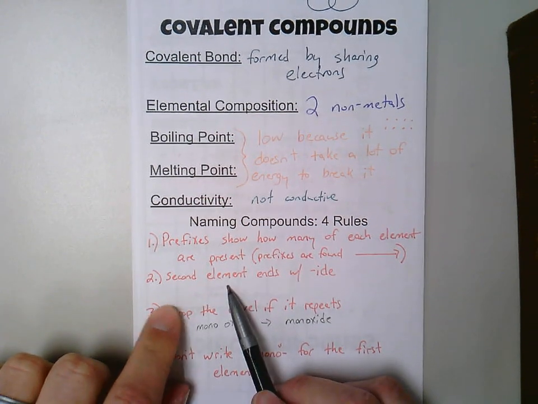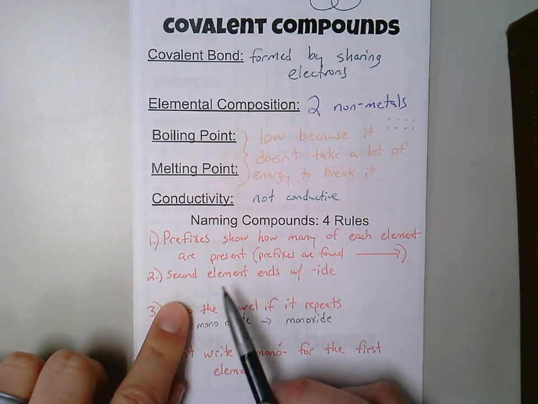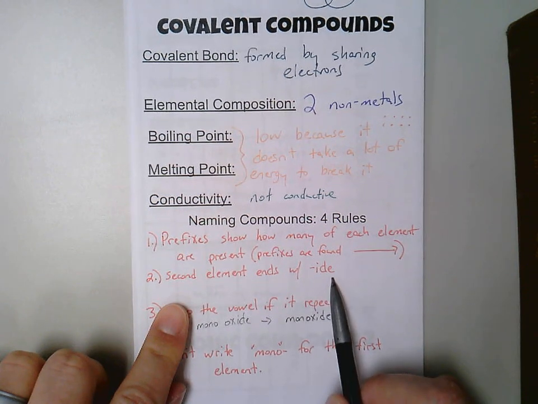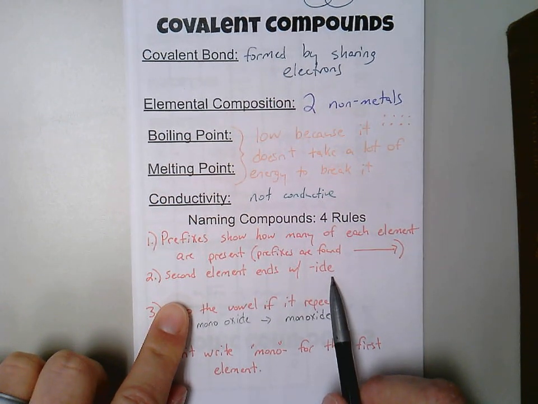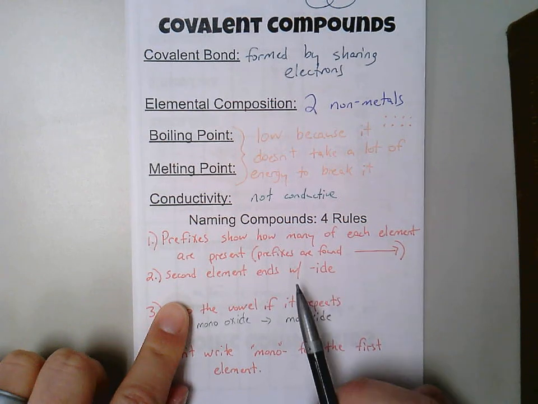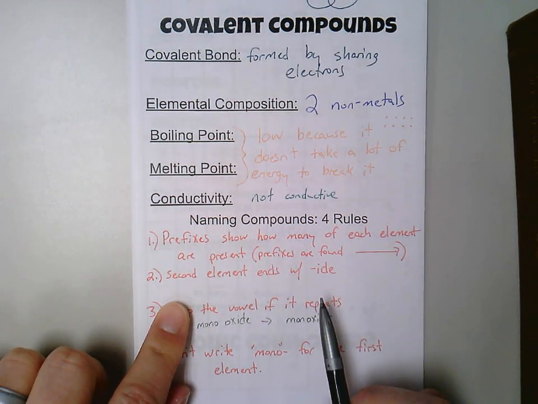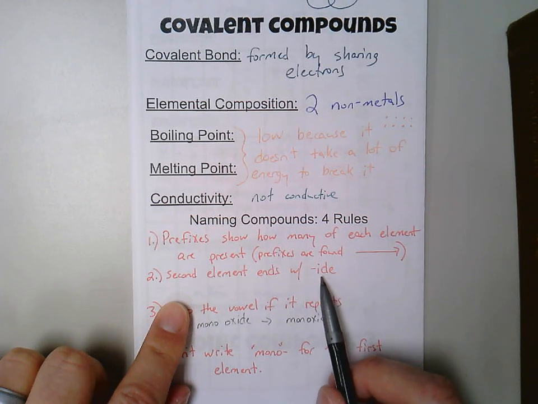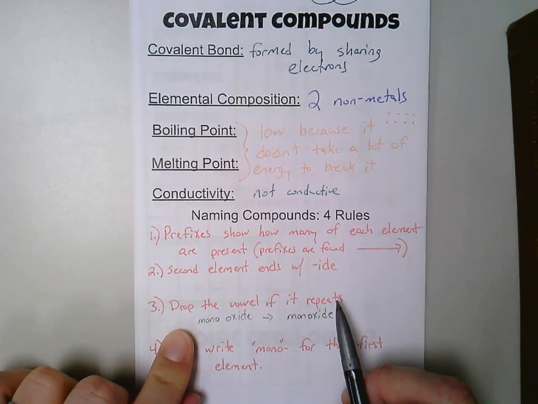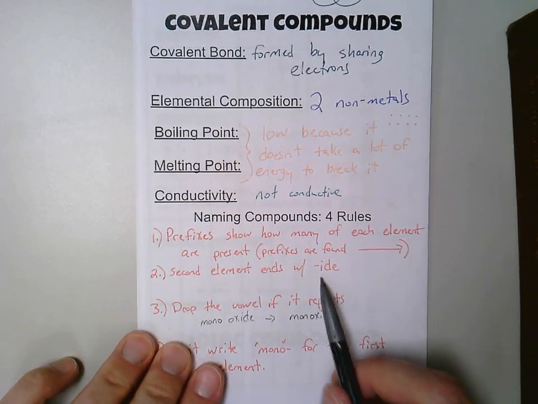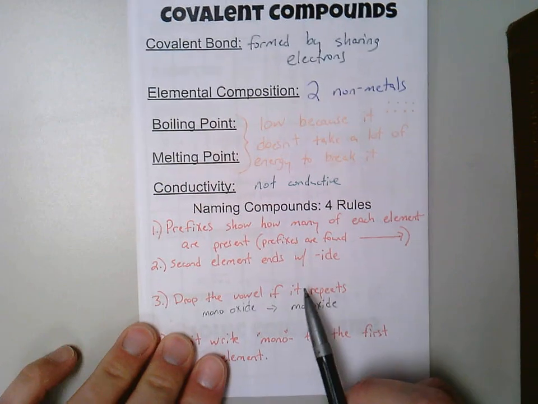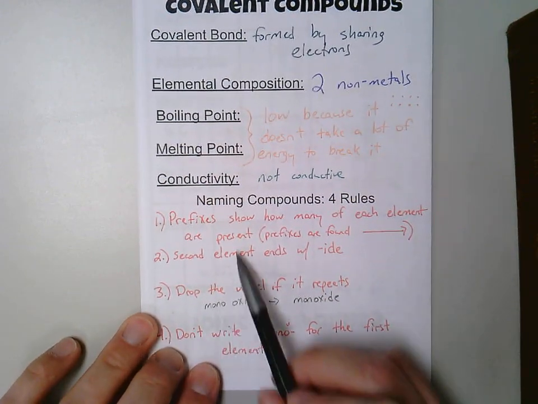The second element, remember there's two, these are binary compounds, so the second element is going to end with IDE, and we've seen that as well. So you can think, again, monoxide, carbon monoxide, the IDE, or if it's chlorine, it's going to be chloride, or bromine is bromide. You're going to take off the last couple letters, 2, 3, 4 letters, and then add IDE. And if you make a little mistake on that, it's not a big deal, but just know that it needs to end in IDE. The second element ends in IDE. And then these two you've pretty much done it.